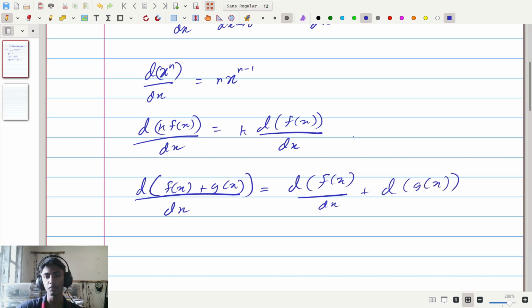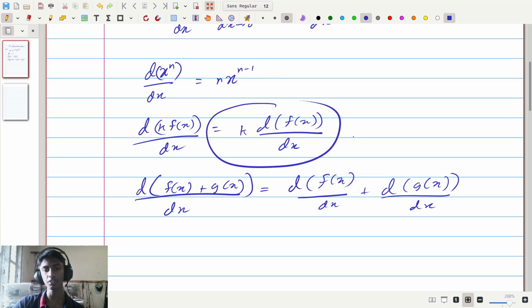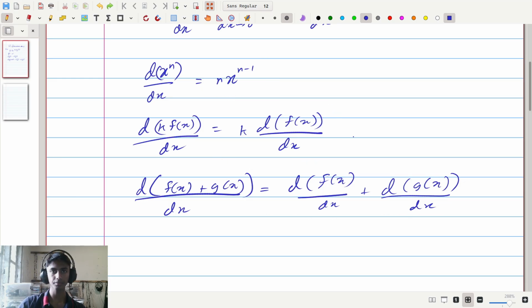At this point we had sufficient knowledge to find the derivative of any polynomial function, because a polynomial is just a sum of terms with coefficients and x powers in front of them. So the first rule can deal with the x powers, the second with the coefficients, and the third with the sums. You first break the sum of terms into individual derivatives, take the coefficients out using the second rule, and then finally take the derivative using the first rule, and then put it all back together to get the final answer.